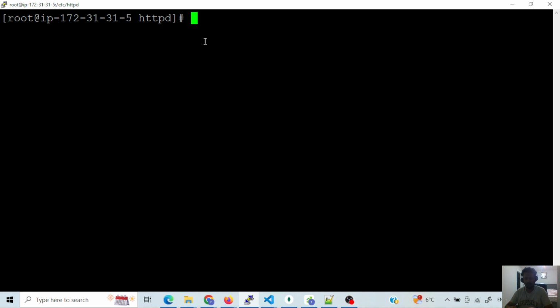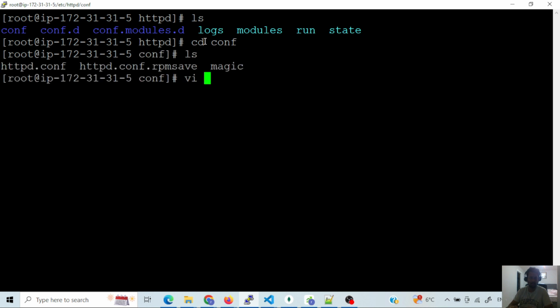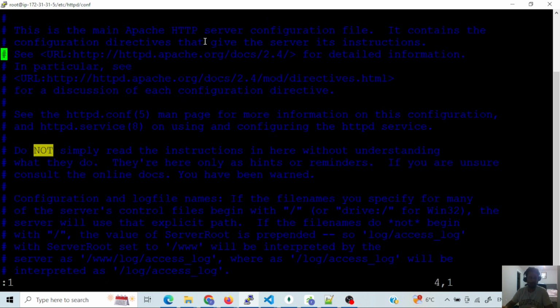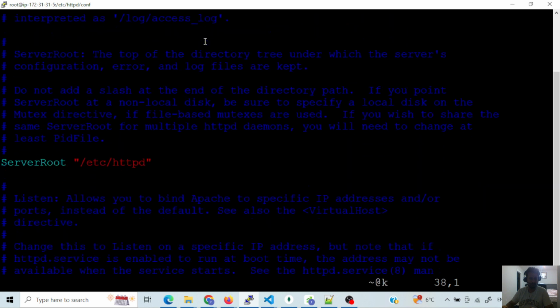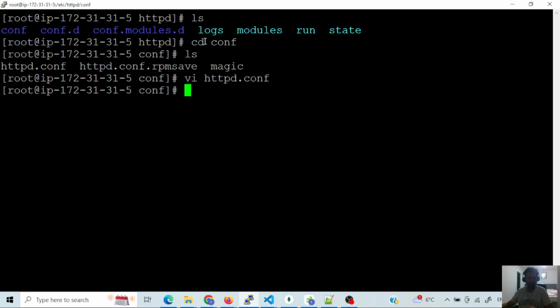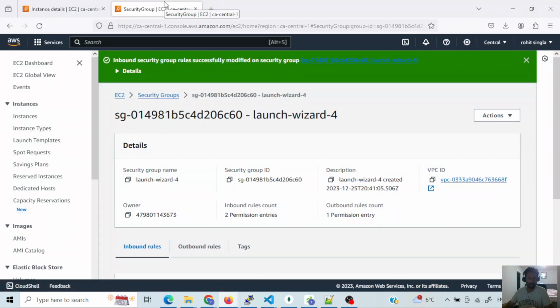One more thing I want to analyze is what happens if we change the conf file. Let's go to the top. We need to look at Listen. If we change it to, let's say, port 81, always take care when you are dealing with the security group.